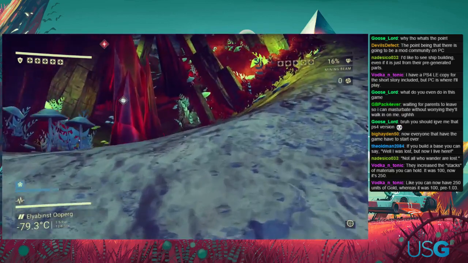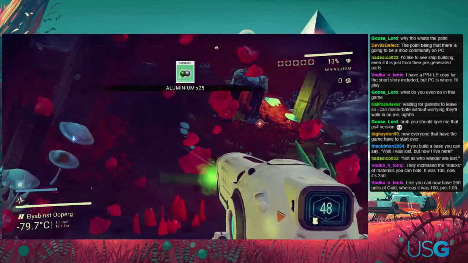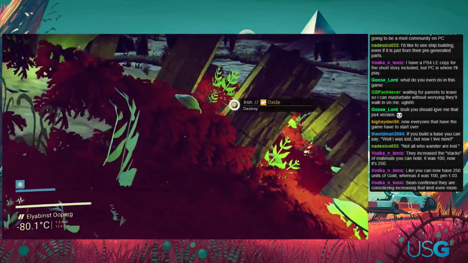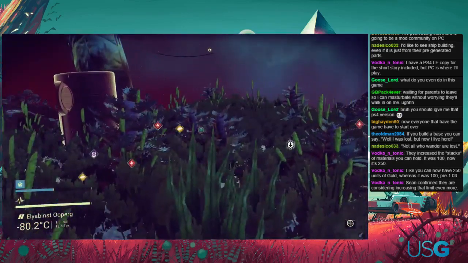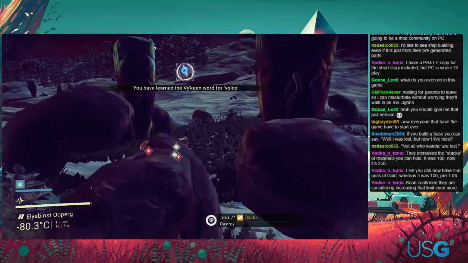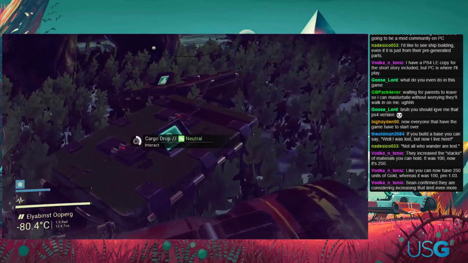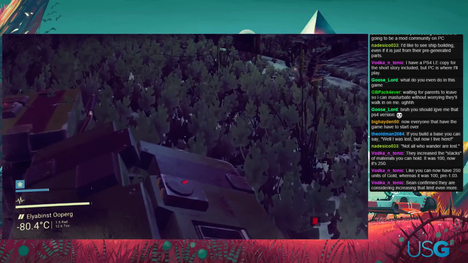More aluminum? Yeah. Give me all that aluminum. Knew this is why I showed up here. It's for stuff like this. No, really? What is an Atlas Pass? Is it what I need to buy Persona 5? Ooh. That beat is worth a lot of money.